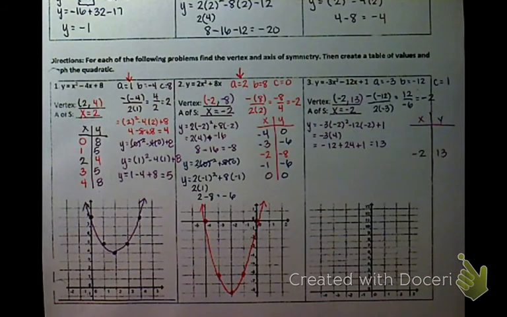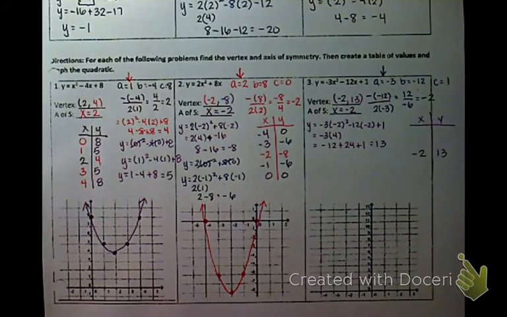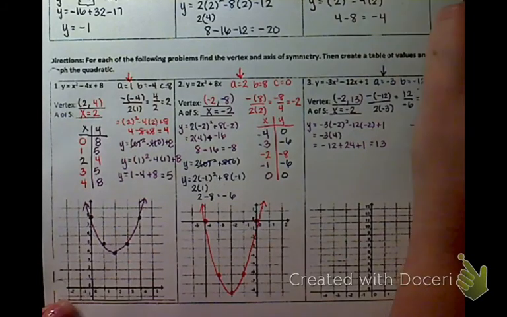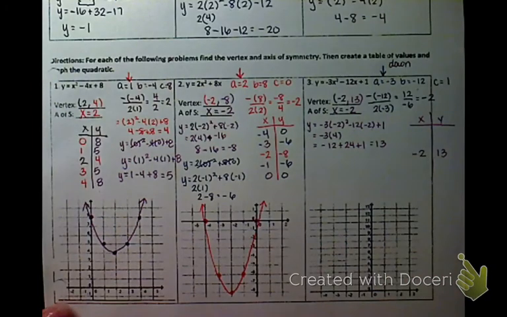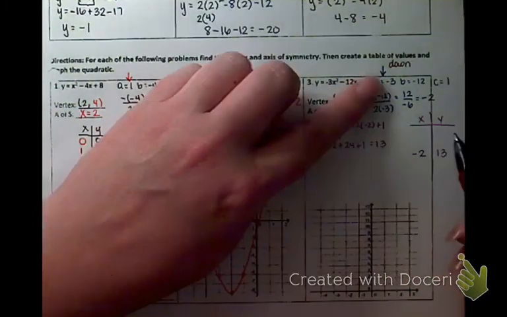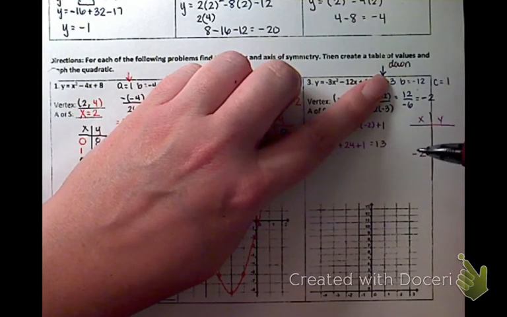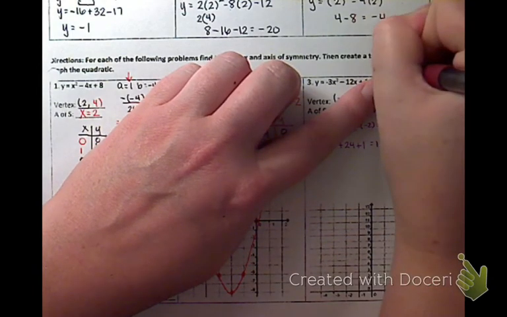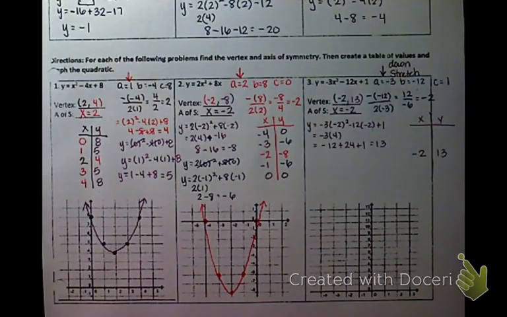All right, let's look at A. So A is going to tell me what my graph's going to look like. So because it's negative, my orientation should be down. Now I'm going to ignore the negative and I'm just looking at that number. Okay, so I have a 3. 3 is greater than 1, which means I have a stretch. My graph should be skinny. Okay, so not only does it face down, but it should be a skinnier graph.